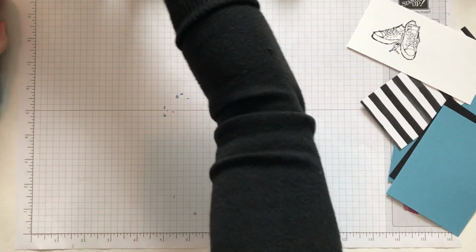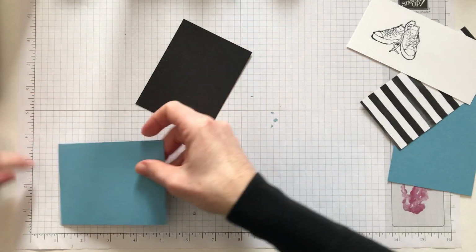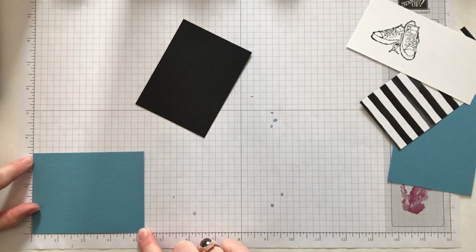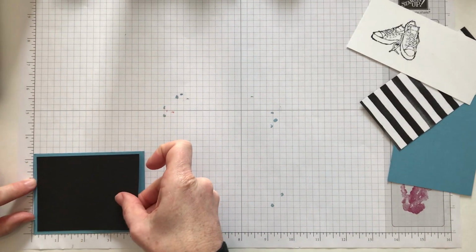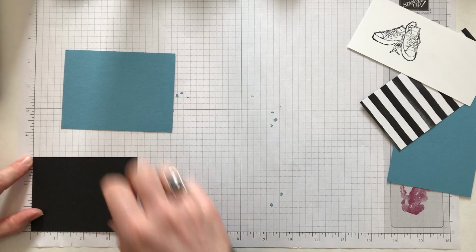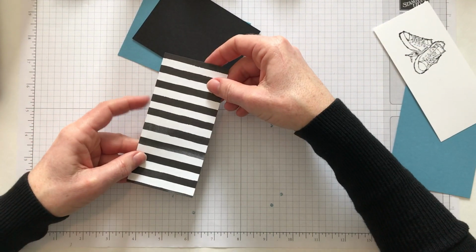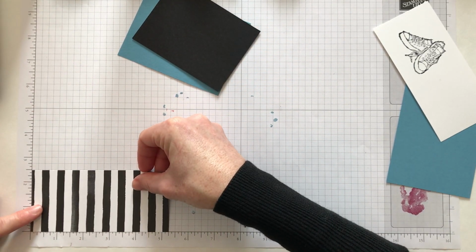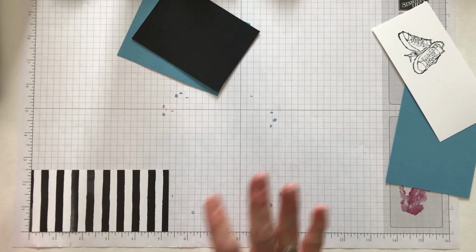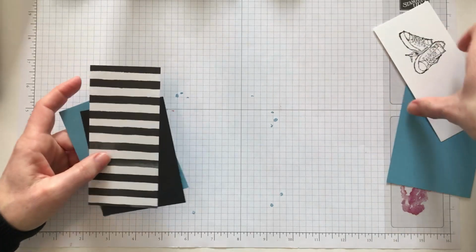Okay, then the other size pieces that you need to know about are, this is a piece of Marina Mist cardstock that measures 4 1/4 by 3 1/4 inches, and then the black piece layers inside there, and that measures 4 inches by 3 inches. Then the only other measurement size that you need is this piece of Designer Series paper that measures 5 1/4 inches by 2 1/2 inches, okay? And then everything else is just scraps, just to make sure that things fit on the paper.